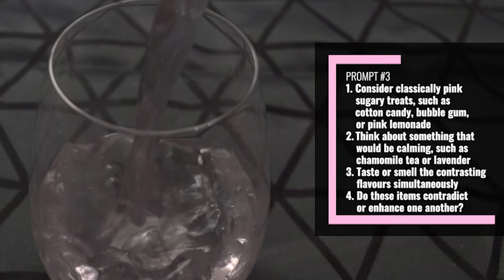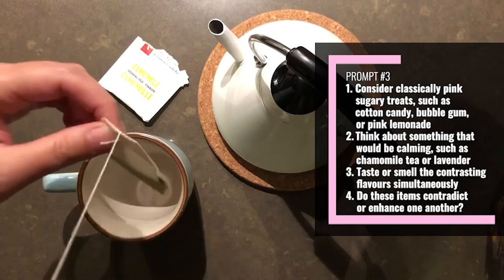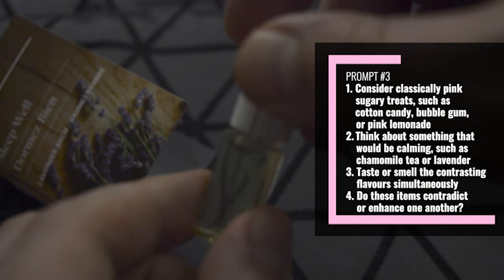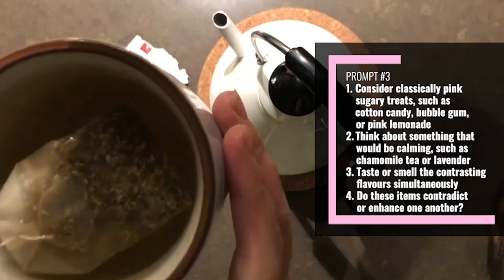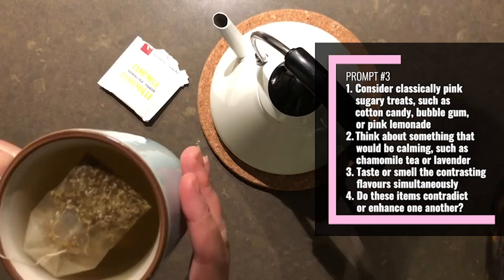2. Now think about something that would be calming to have before bed, such as chamomile or herbal tea, soothing scented oils like lavender, or anything else that might help you wind down. 3. Taste or smell the contrasting flavors simultaneously while closing your eyes. 4. Do these items contradict or enhance one another? Do you find them soothing, stimulating, or do you have another response?